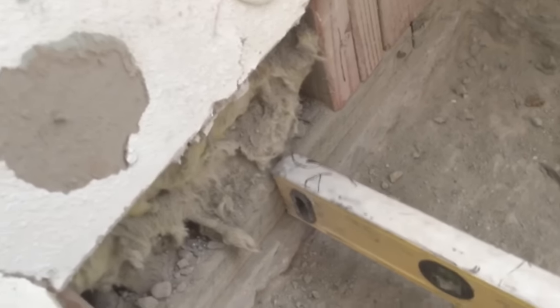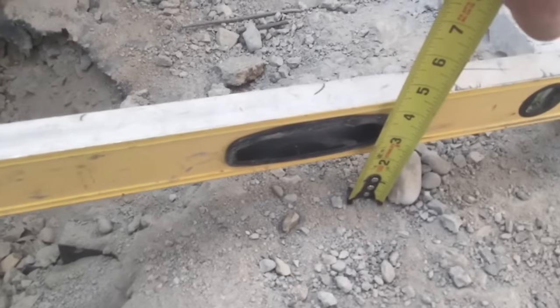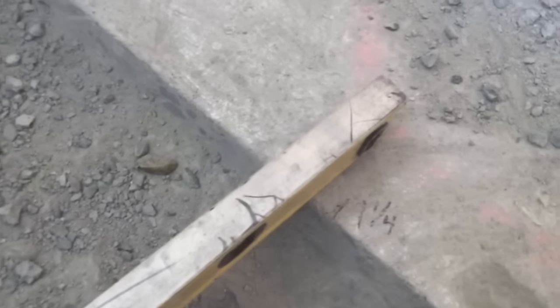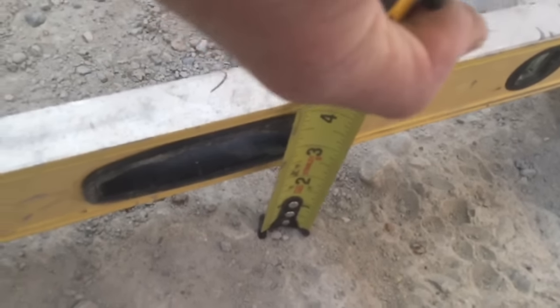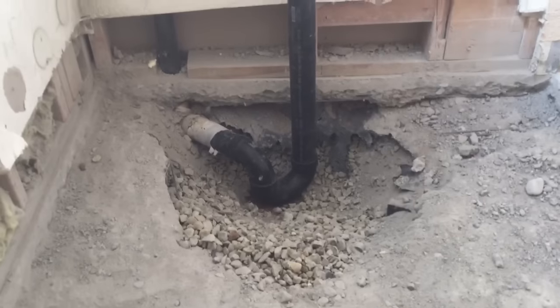Okay, so it looks like we achieved our goal. This is another reason why I like to keep that lip on there — put my level right there. We're two inches plus there, so then you just bring it over to your inch and a quarter, measure your inch and a quarter — you're plenty, we got plenty. You just do all that down here, inch and then three-quarters. So we're good to go, we did good on this.